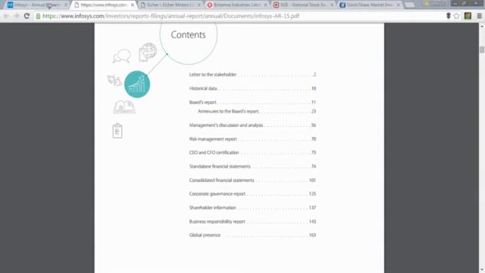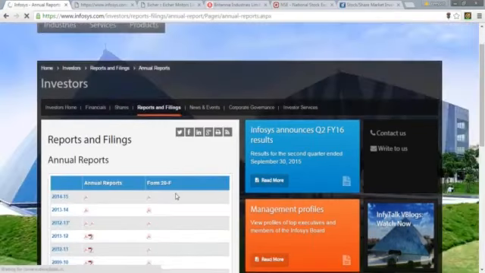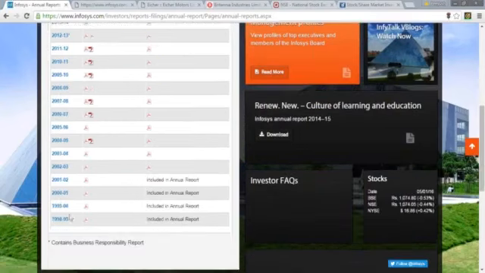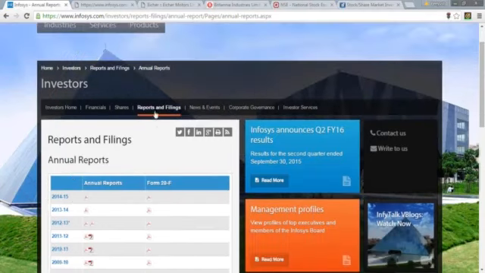So that's with Infosys. We go to the Infosys website. There's also a tab called View Past Annual Reports. We can click on that and we will see annual reports for each of the years in the last many years. In fact, Infosys' annual reports are available from 1999 onwards till date. Last 15 to 16 years of annual reports are available under this tab, right? Let's go ahead, look at another one.